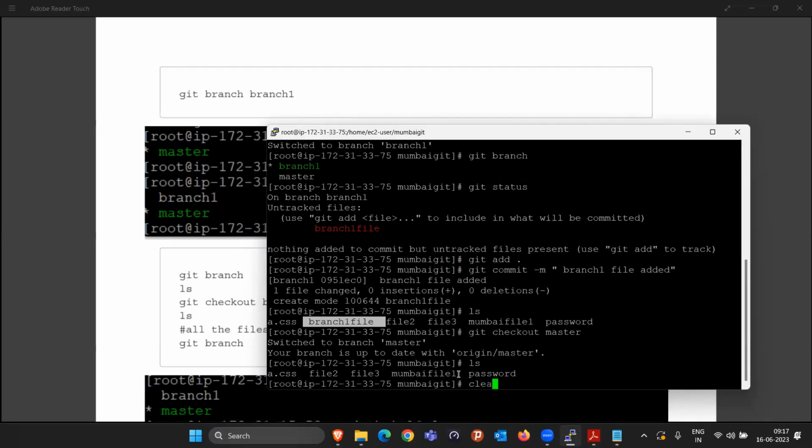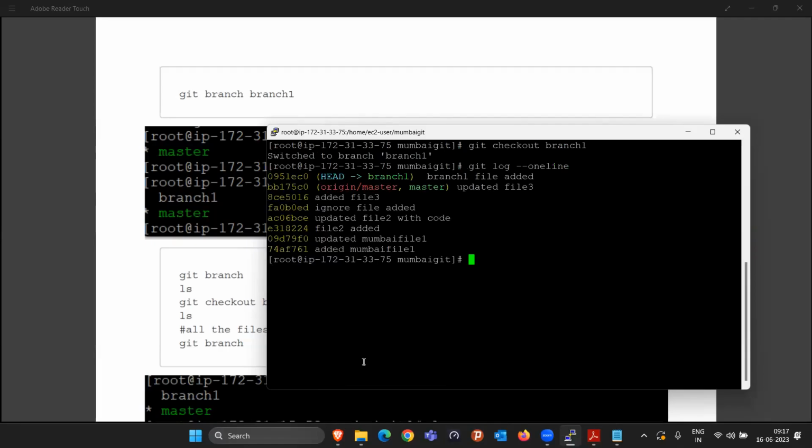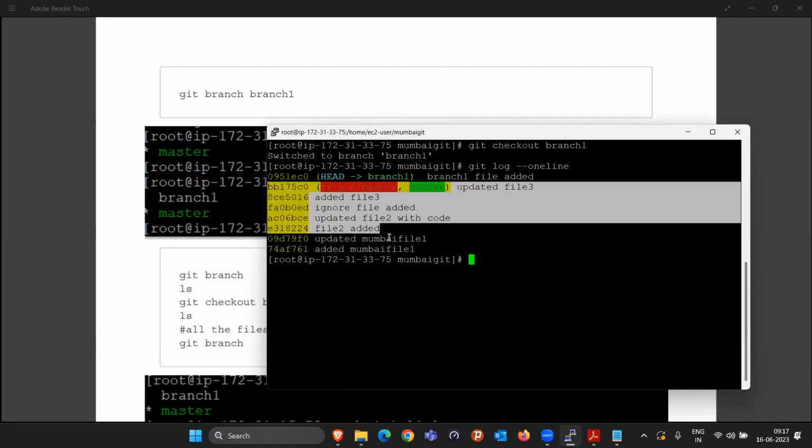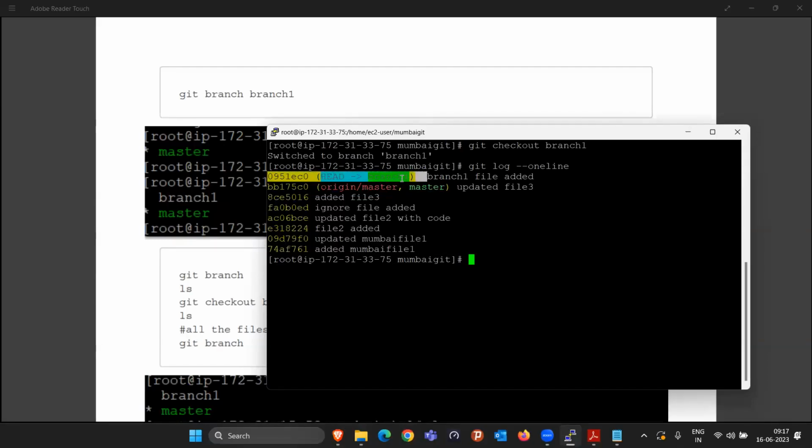So again, we committed the code. I'm going again inside branch one only, because I cannot upload the code directly from the master branch, right? You have to go to branch one. In branch one, if I try git log --oneline, it will clearly say that up to here, everything I copied from the master branch only, all the 7 commits, because all the files present in the master branch I copied. But there is one more commit with the name branch one. This commit is not available in the master branch, right? The new commit I made, adding the branch one file, is available in branch one only.